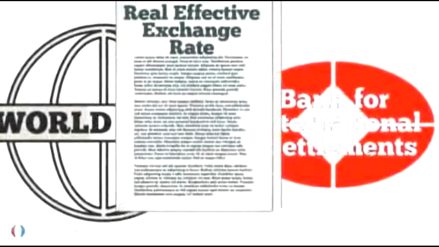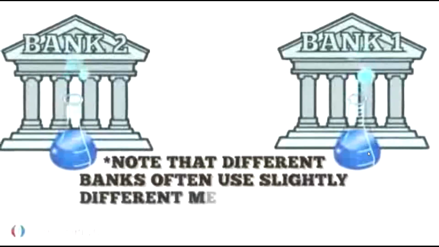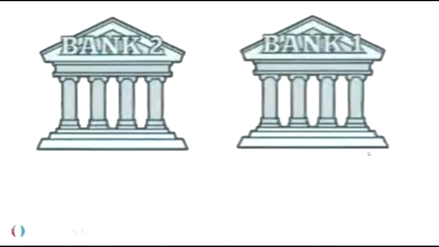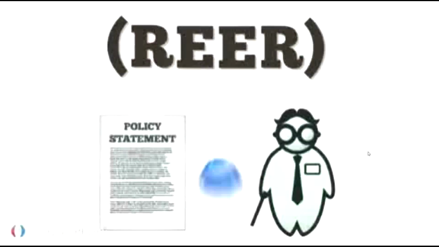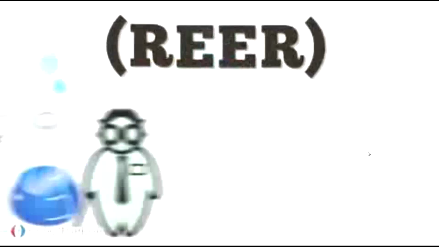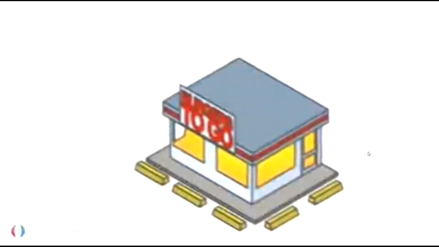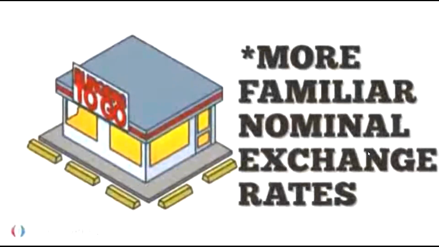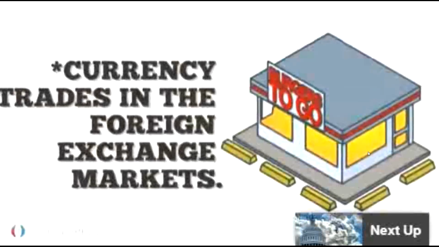The World Bank and the Bank for International Settlements regularly publish REERs. Note that different banks often use slightly different methodologies to calculate the REER. In addition, some include more countries in the index than others. While REERs help economists and policymakers in research, analysis, and policymaking, they are not used much for business and investment decisions. Instead, businesses and currency traders use the more familiar nominal exchange rates, which are determined by currency trades in the foreign exchange markets.